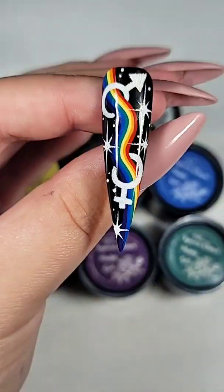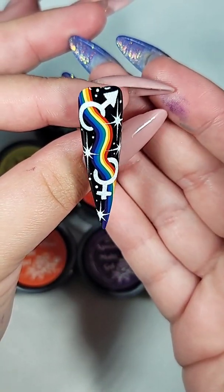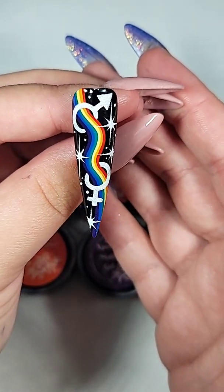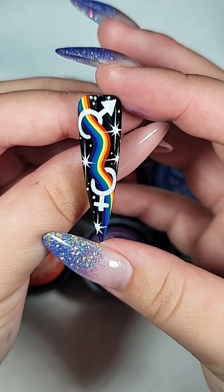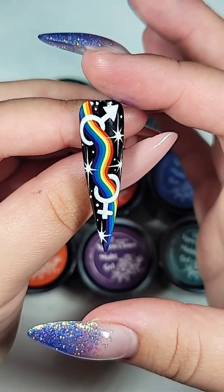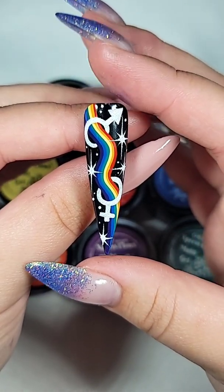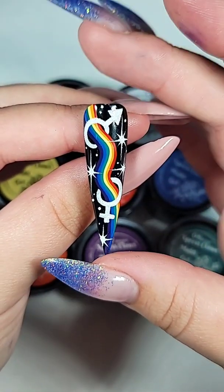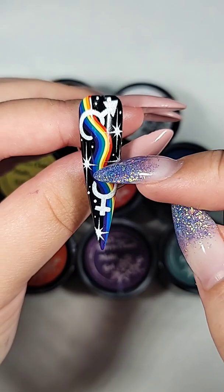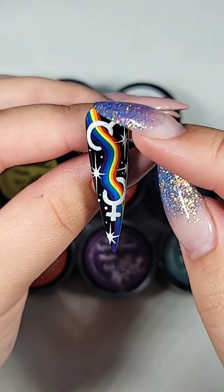So this is our finished look with my new multi-gel colors, with all the new 6 colors. So my interpretation behind this design that I made is that we're born biologically male and female, and that the universe is out there and you get to do whatever it is that you want, and being able to make your own choice in your own life. And that's what signifies with a rainbow going through the male and the female symbols.